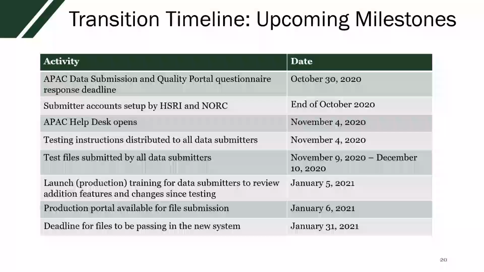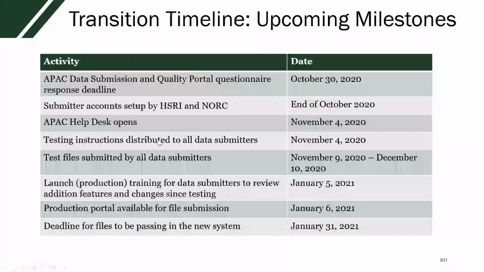So as I said, the first step is having each entity complete the questionnaire that we've distributed. We're hoping to get all the responses by the end of this month so that we can continue to set up submitter accounts on our end for the portal and the SFTP transfer. And again, that's going to be done by a partner, NORC. Many of you have been communicating with our help desk already. It officially opens November 4th, but in the meantime, you are welcome to email us.